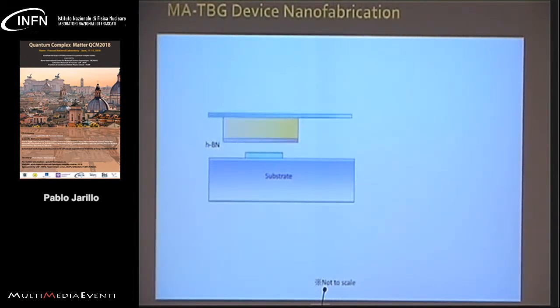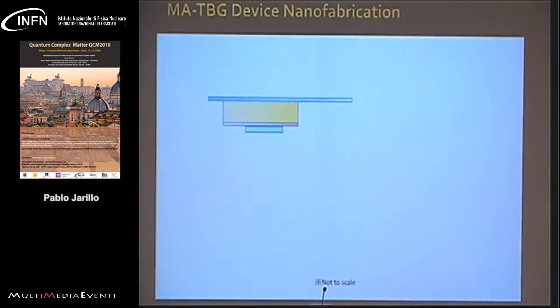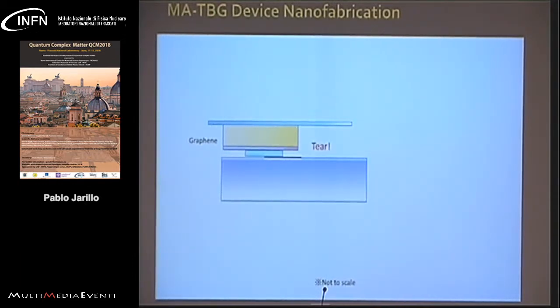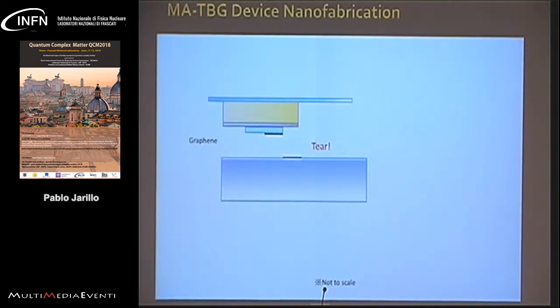We pick it up. Okay? Now we bring another substrate which has monolayer graphene on it. This is standard by now. And then we position our substrate such that we pick up half of the graphene. Okay, we tear it and we pick up half of the graphene.